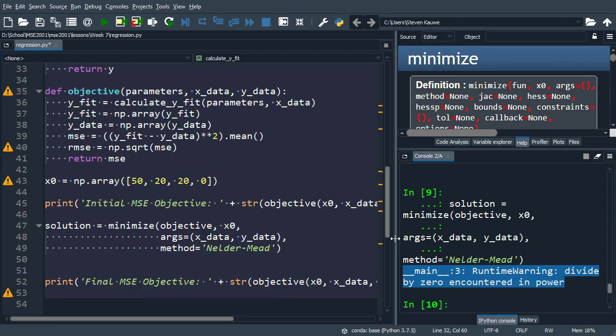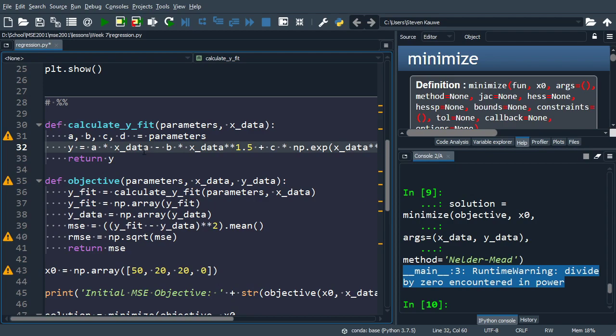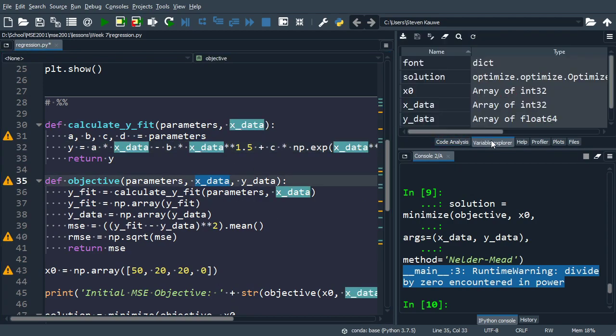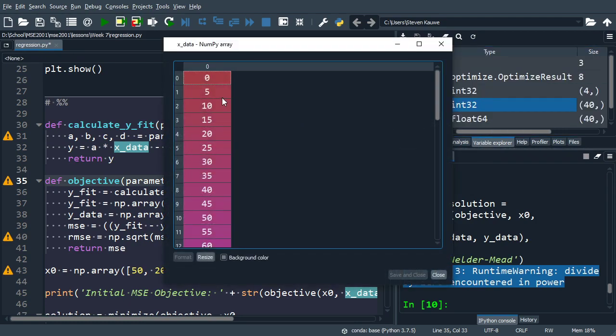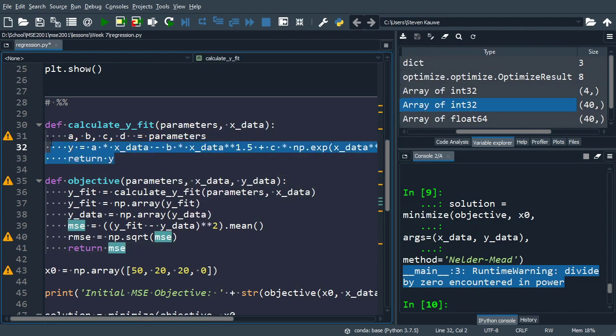Okay, so we have to make sure that whatever we do, values in x data are positive. So let's go ahead and look at x data. Okay, so that shouldn't be a problem. X data is always going to have positive values.